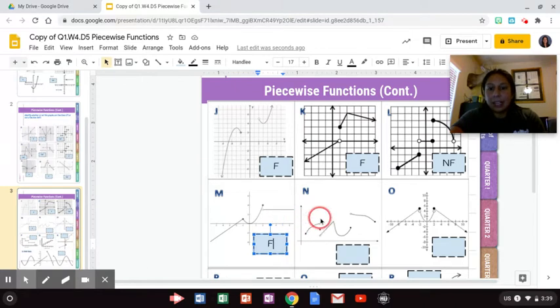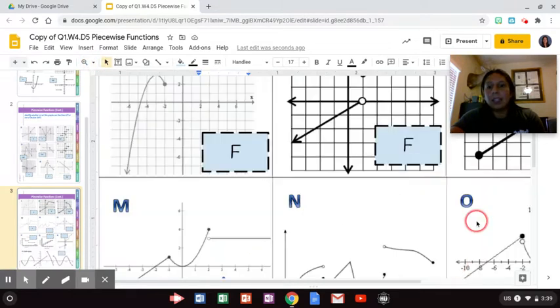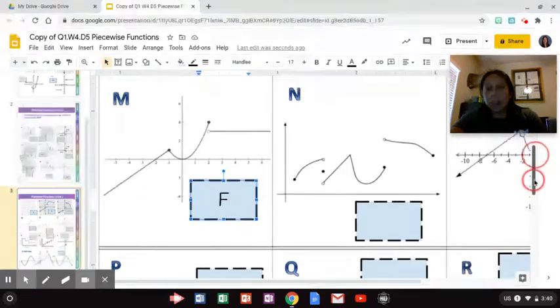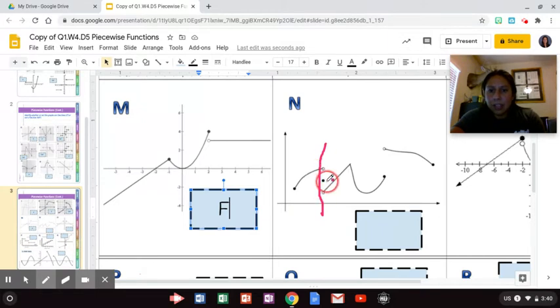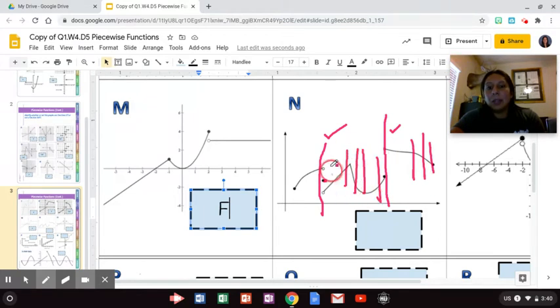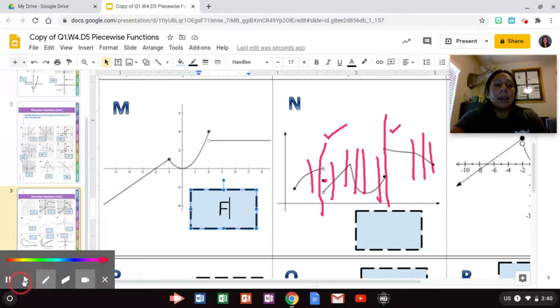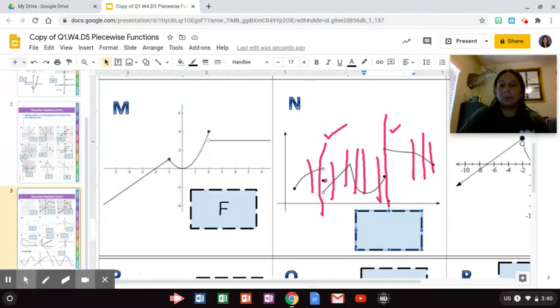N, if you look at N and I were to draw a vertical line, my goal is to determine, will there be 2 solid dots stacked on top of each other? So if I were to draw a line right here, right through those dots, it has a solid point right here and then open. So that is okay. If I were to draw a line over here, I have a solid dot at the bottom, an open, that's okay as well. And again, no matter where I draw a line up and down, it's only touching 1 point of the graph at a time. So N is actually a function.